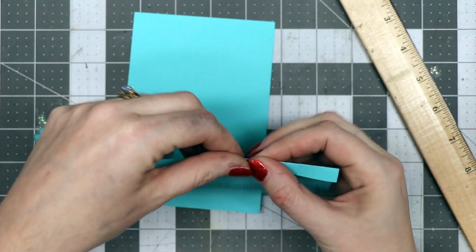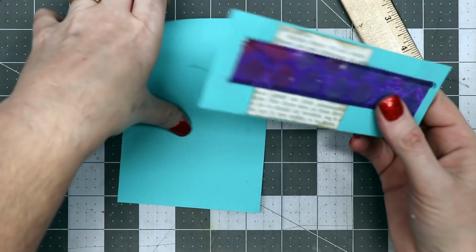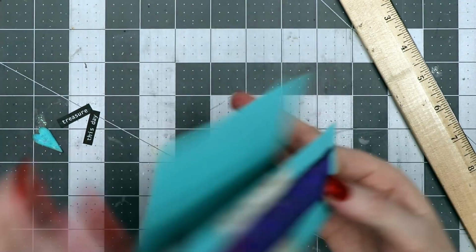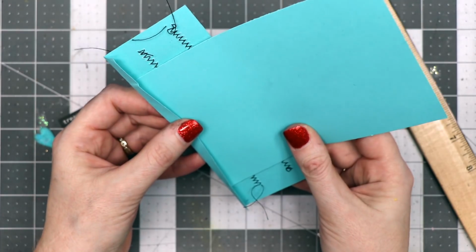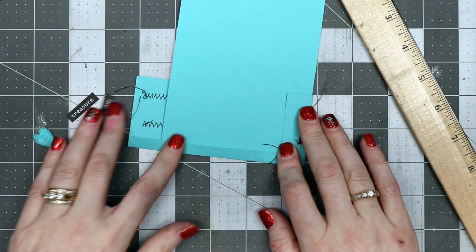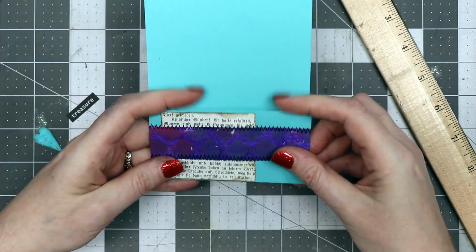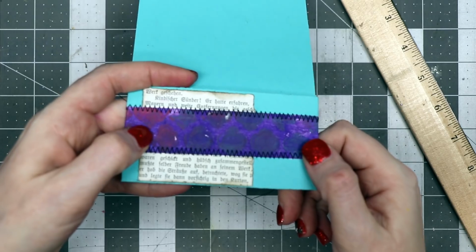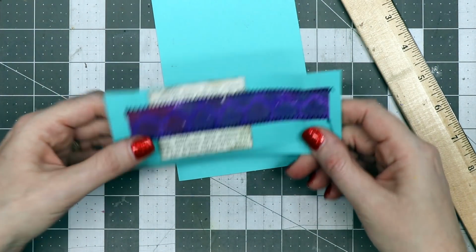I folded up about 1/4 of an inch across the bottom. I slip the cardstock piece in, and then I fold over these edges like so, and then that's going to make the pocket. And I just decorated it with some scraps, okay? So here's what I'm going to do now, is unfold that.